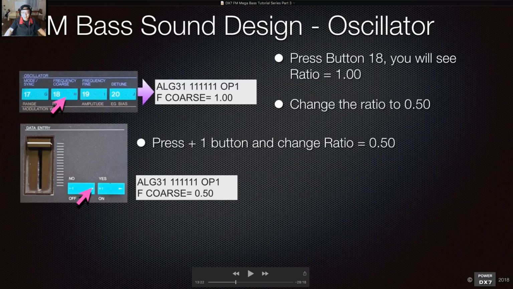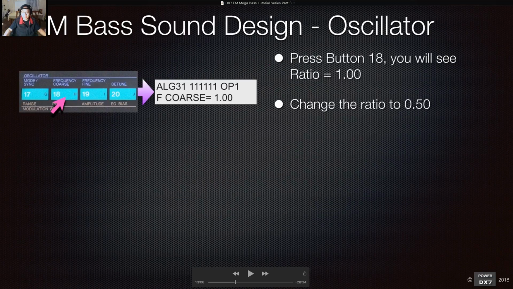Okay. So what we're going to do is press button 18, and you will see ratio 1.00, and we're going to change the ratio to 0.50. Basically 1.00 means that when you press the C1 key, it generates 440, or 442, I can't remember the exact frequency, but that tone. So that's the 1.00. 0.50 means it's one octave lower, and if you go to 2.00, that means one octave higher.